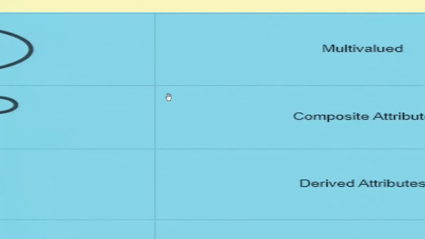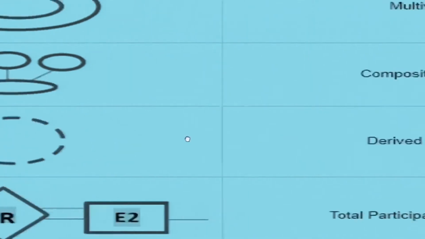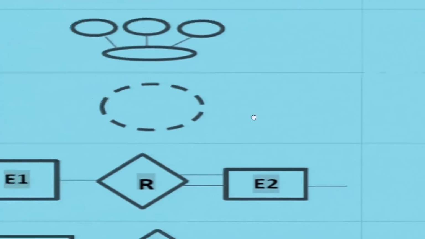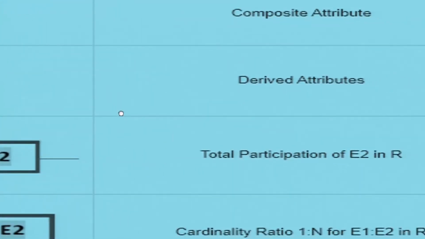Then a bigger oval connected with small round circles is called a composite attribute. Then if the oval is drawn as a dotted line, it is called a derived attribute.